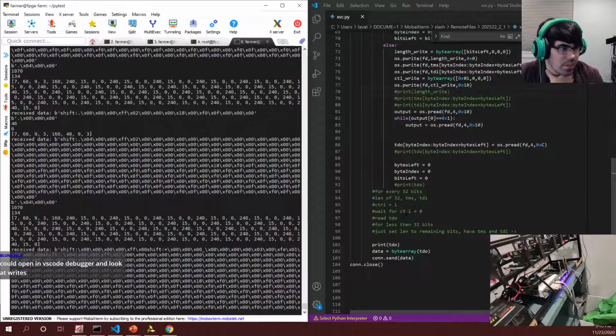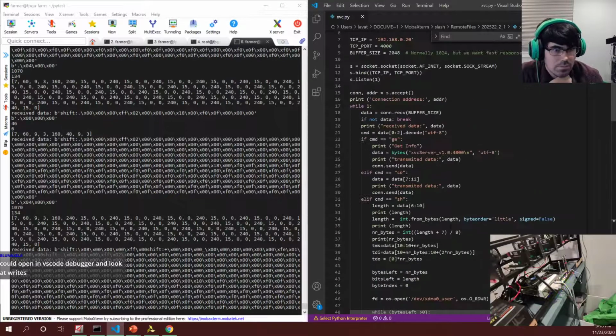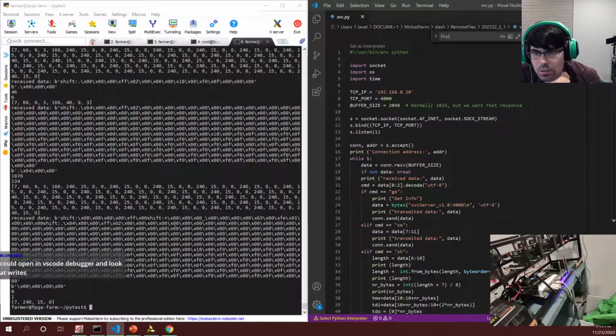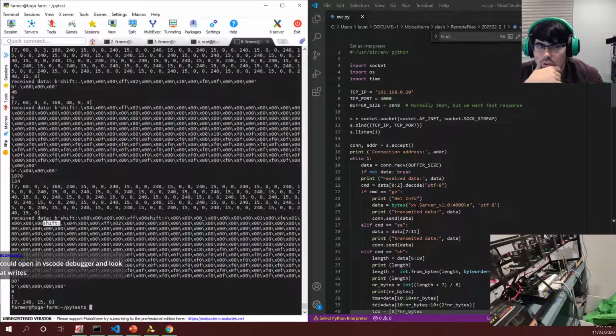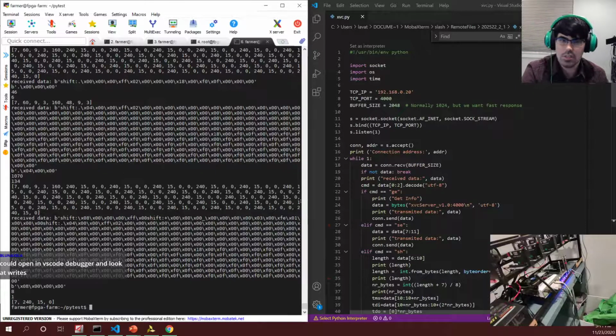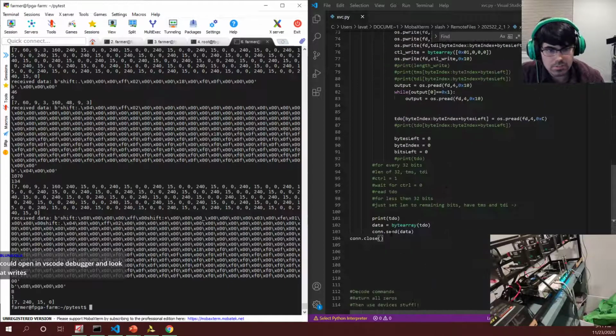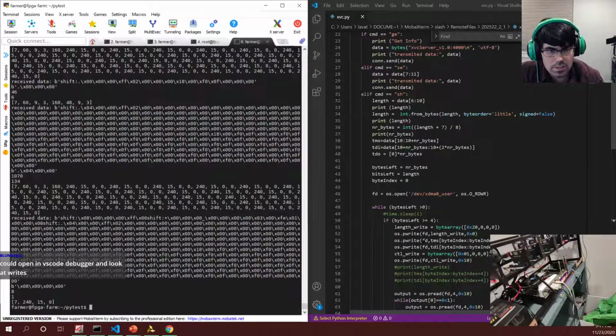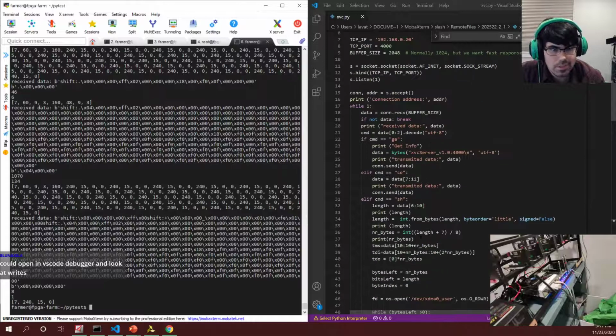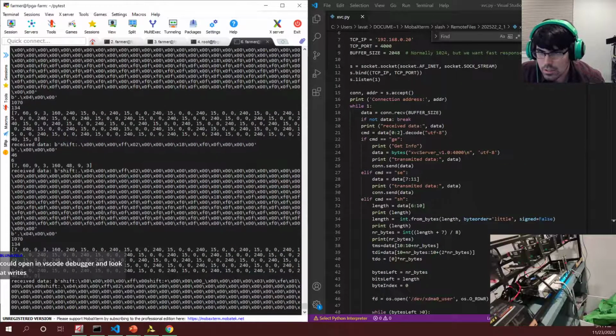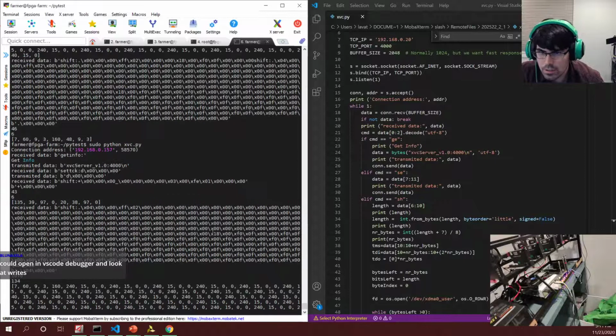Unfortunately, VS Code is not connected to my Linux machine. The only thing I can see right here is that we have multiple shift commands inside the same packet. We have shift, shift, shift. So we need to process this and send this as one packet. Oh, that sounds painful. We could do that. I just need to have the Python handle that better.